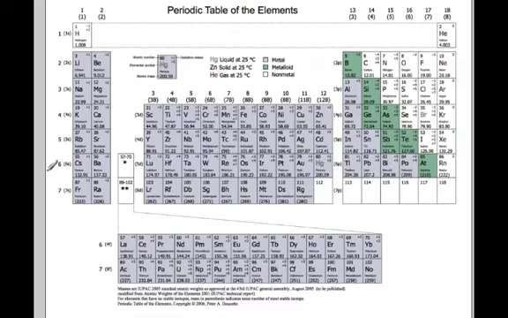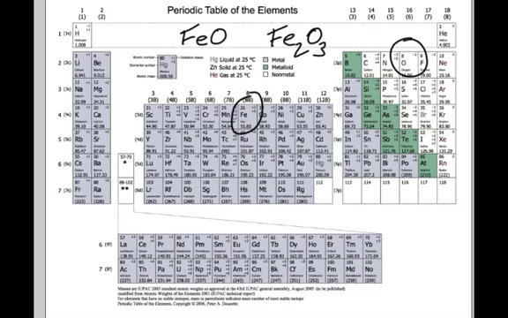Going the other direction could be a bit more challenging. If I was to start off with a formula such as FeO or Fe2O3, it gets into some different things because again, I know my iron has a charge of either 2 or 3, and I know my oxygen's always -2.